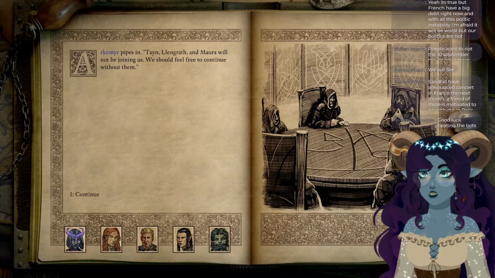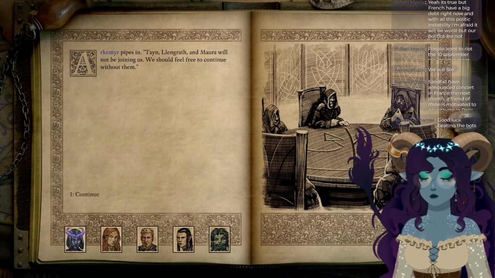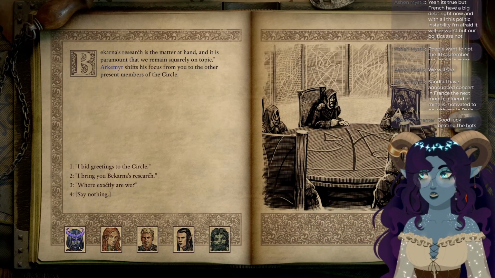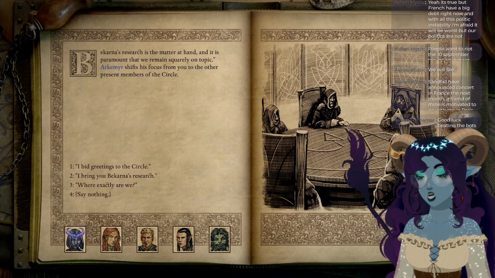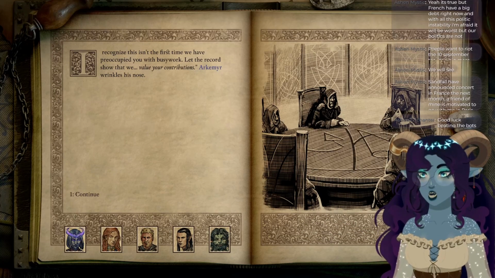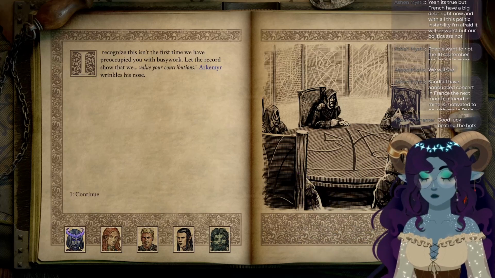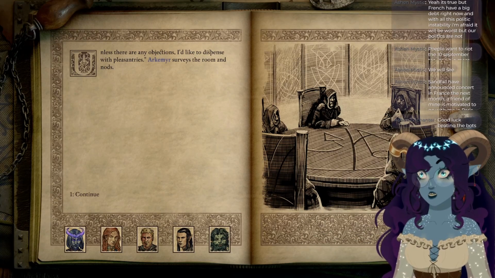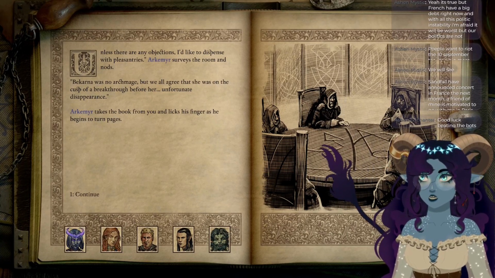Archimedes pipes in. Thane, Langraf, and Mora will not be joining us. We should feel free to continue without them. Bakarna's research is the matter at hand, and it is paramount that we remain squarely on topic. Archimedes shifts his focus from you to the other present members of the circle. I bid greetings to the circle. I recognize this isn't the first time we have preoccupied you with busy work. Let the record show that we value your contributions. Unless there are any objections, I would like to dispense with pleasantries. Bekana was no archmage, but we all agree that she was on the cusp of a breakthrough before her unfortunate disappearance.